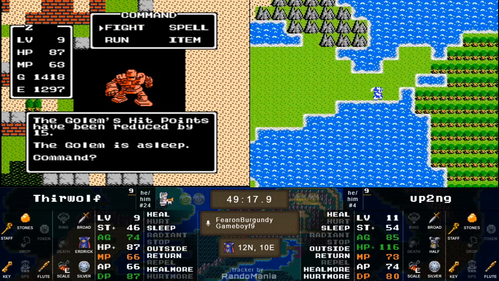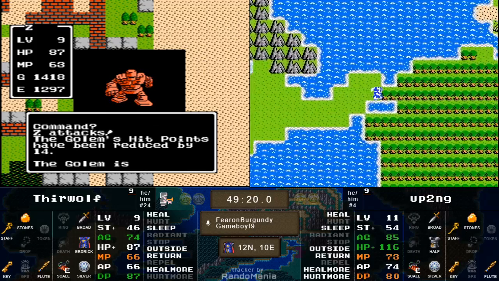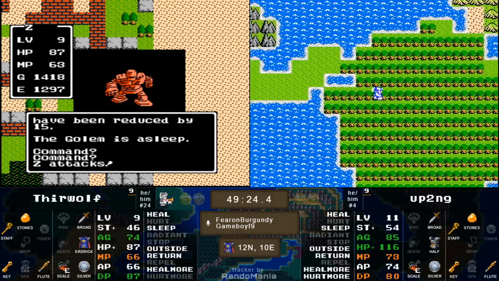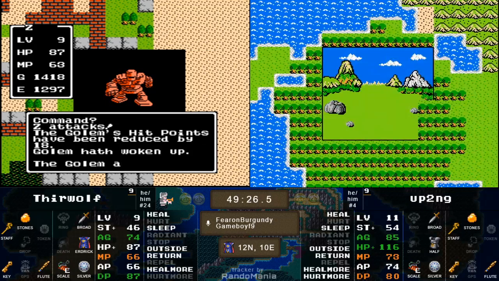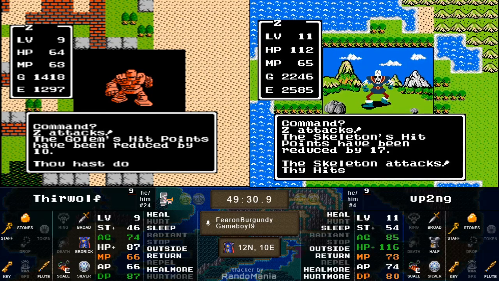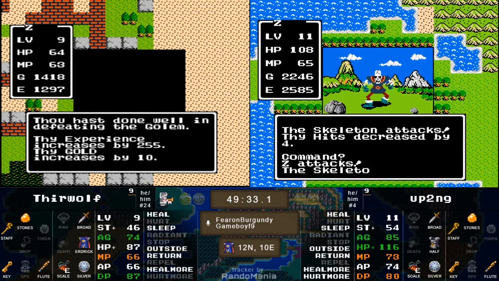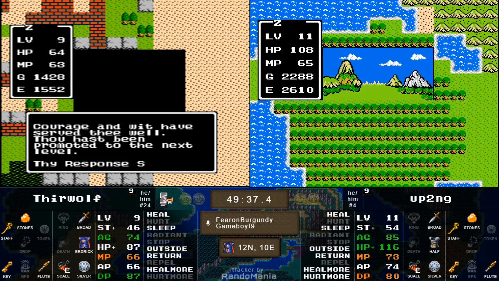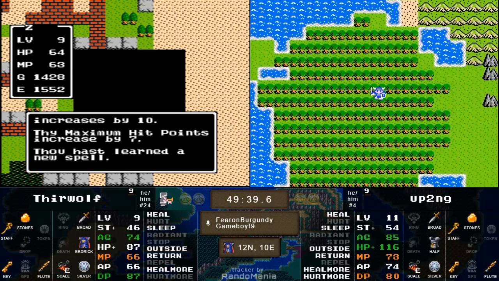Yeah, but this is really working out, though. The Golem is remaining asleep. You have a 1/3 chance that the Golem will wake up, and right now, Thirwolf's hitting all of the 2/3 right now. There it is. He knocks it out. That's a nice gain right there.